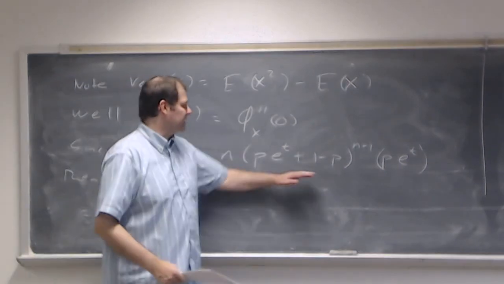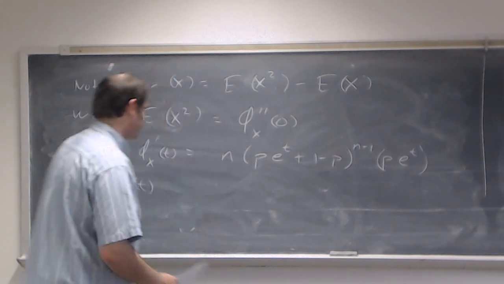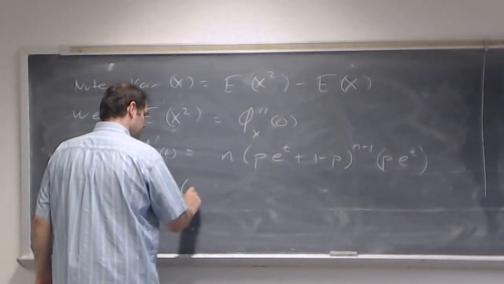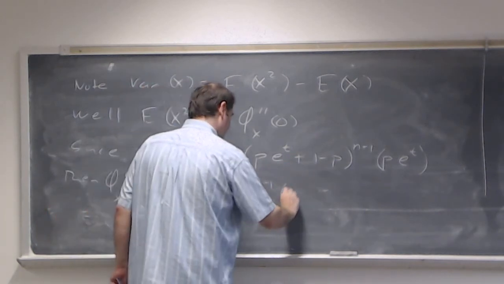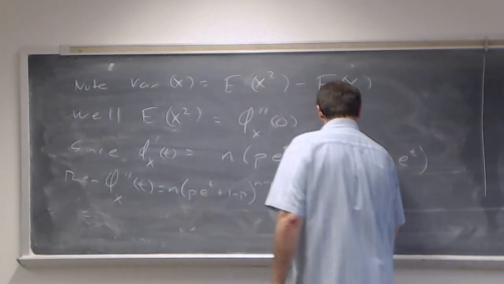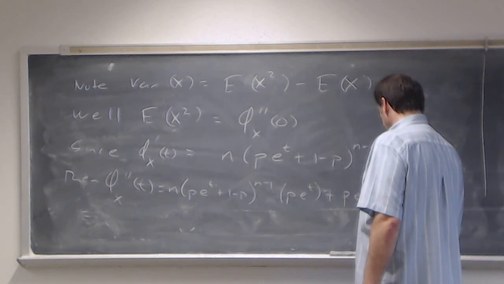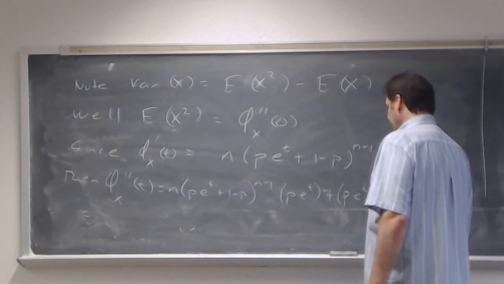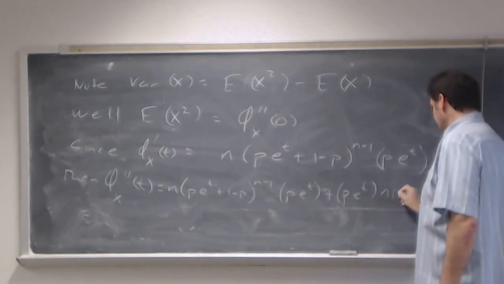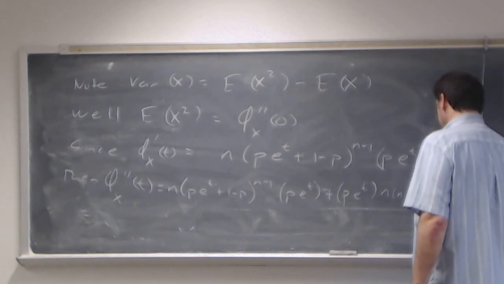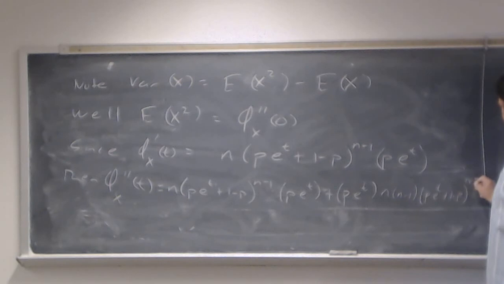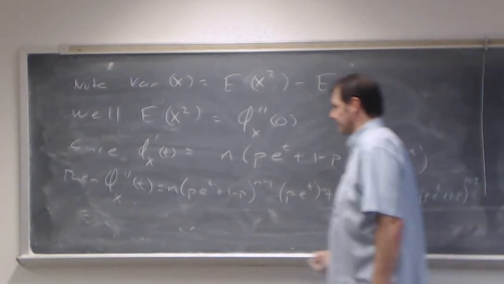Okay, so overall what I see is something times something, so I'm going to have to use the product rule to take this through. So I'm going to write down the first thing. Now I take the derivative of the second. The derivative of the second is itself. Plus, now I write down the second. Now I take the derivative of the first. The derivative of the first guy is n, and then to take the derivative of something raised to the power, it would be times n minus 1 times (p e raised to t plus 1 minus p) raised to one less power, which would be n minus 2. And then you have to multiply by the derivative inside. The derivative of the inside by the chain rule is the derivative of p e raised to the t, but that's just p e raised to the t, so I'm going to square this part. And that's what I get.